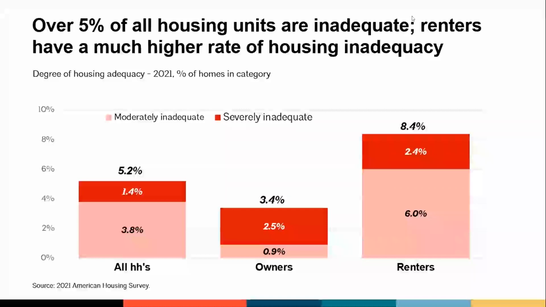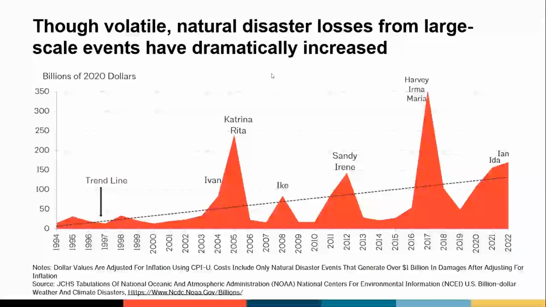And I mentioned again those inadequate conditions that do need investment. This is across the board. We're seeing a pretty substantial number of homes that are severely in need of improvement. But again, rental units are entirely more problematic than those of owners who are able to get the capital to invest in their homes. So again, this leads to a cycle of inequity across parts of the United States versus others, but it also points to a need that we can help come in and solve for, for those of you working in that space.